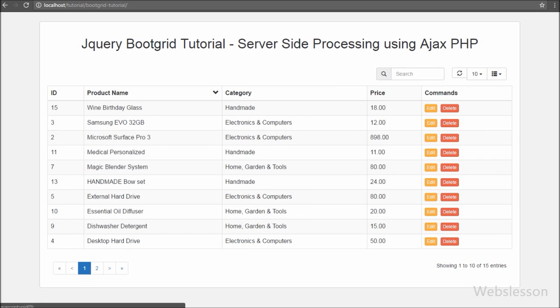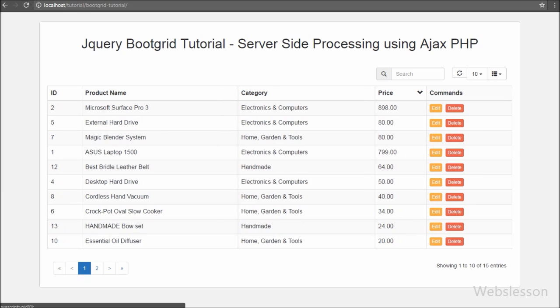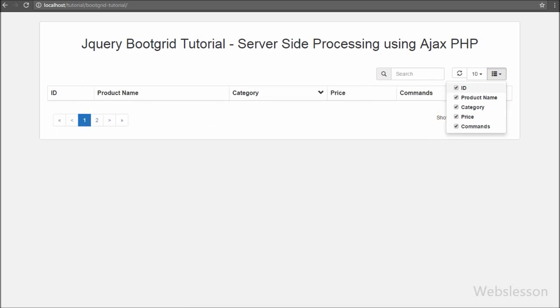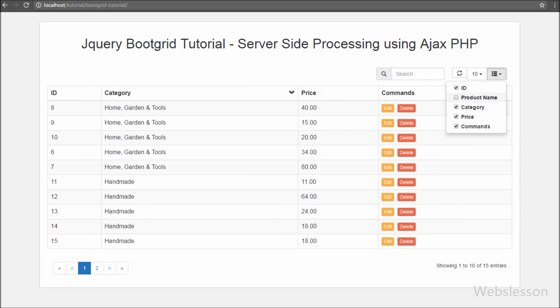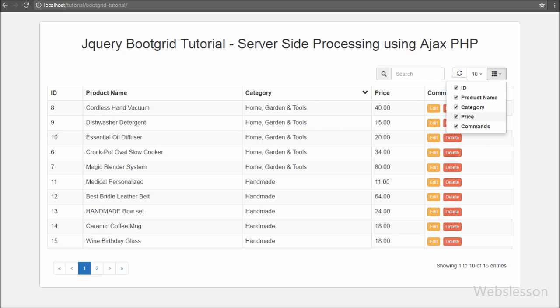Here you can easily refresh the whole table data by clicking on this button. Here we can also define how many records we want to display per page. We can also define it from this drop down. Suppose we do not want to see a table column, so we can remove it from here. So it will remove the id table column from the web page. This jQuery plugin makes pagination without writing any code. So here you can see when we click on the second page, it displays the second page data.